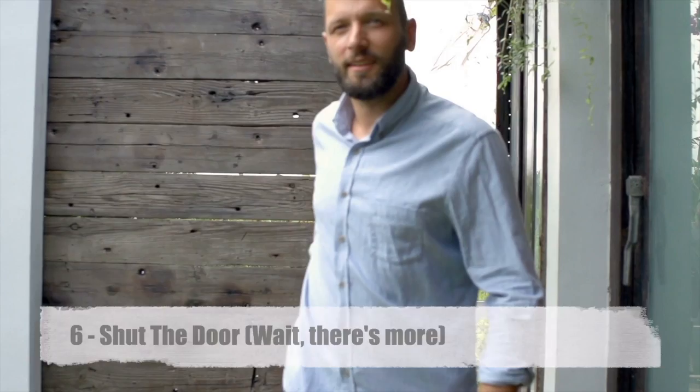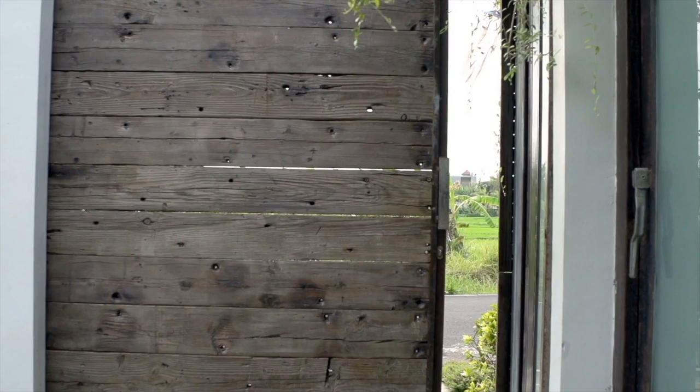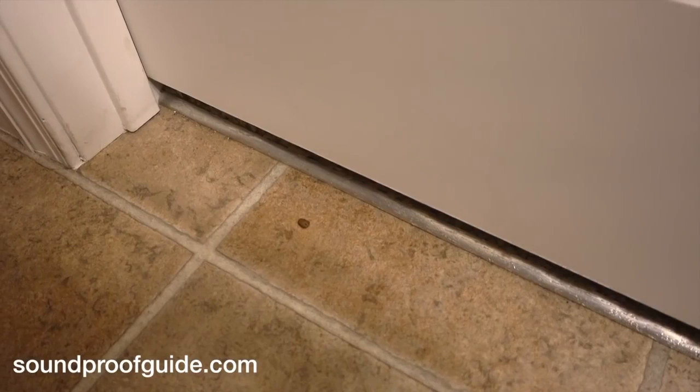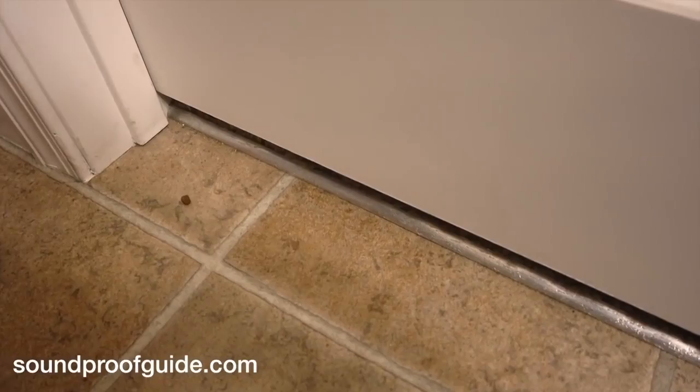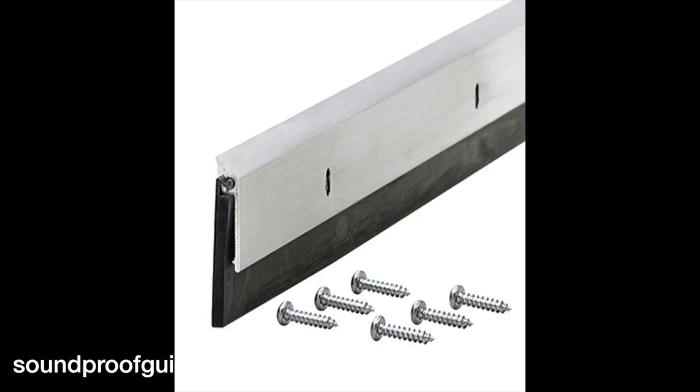Number six: shut the door. Sounds simple, but there's more to it. Think of sound like cold air — it's much easier for cold air to enter a room when a door is wide open, but when the door is closed, penetration is reduced. The thicker your door, the more effective it will be at keeping out sound, which is why it's typically advised to opt for a door with a solid core. But even with a solid door, there are probably still gaps around it that sound can seep in through. One particular gap is the space underneath the door, which exists to ensure the door can open and close smoothly without dragging across the floor.